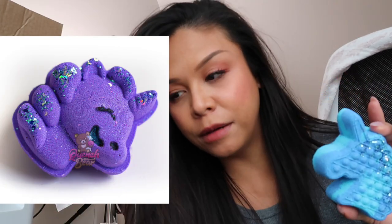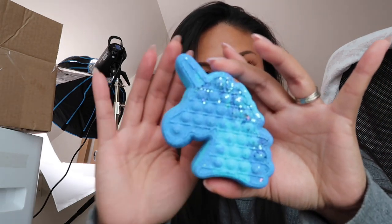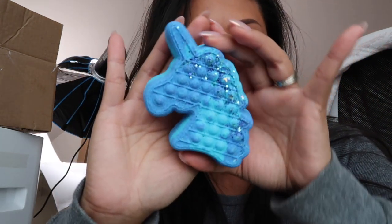And I made these to replace the other unicorn bath bomb I had on my website. I loved how that unicorn looked, but honestly it was so hard to make those bath bombs. Once I sold the last one, I realized I never wanted to make another one of those again. Maybe down the line, but I needed a break from making those guys. So this unicorn is going to replace that guy.